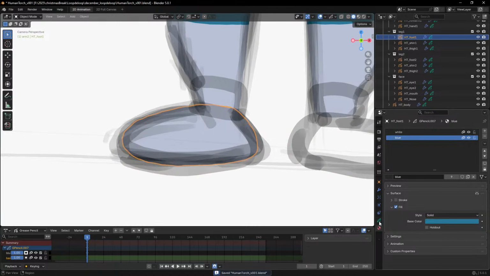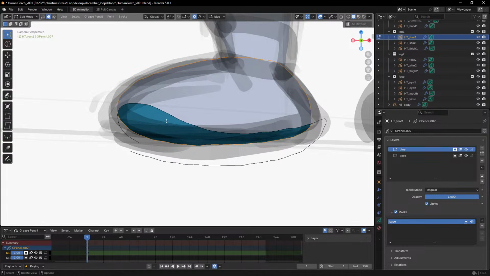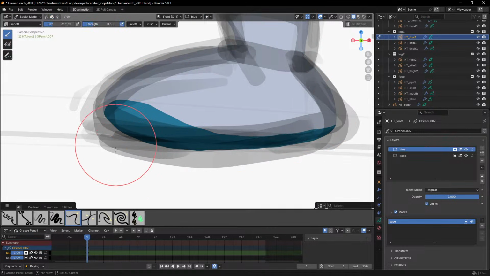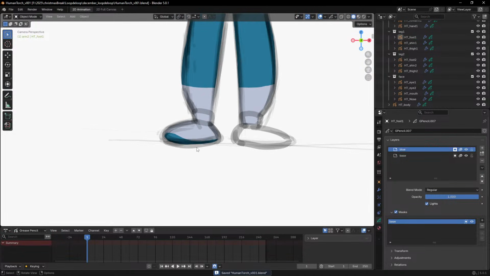Okay, and then under the blue, I'll just draw it in. I like the way that looks.